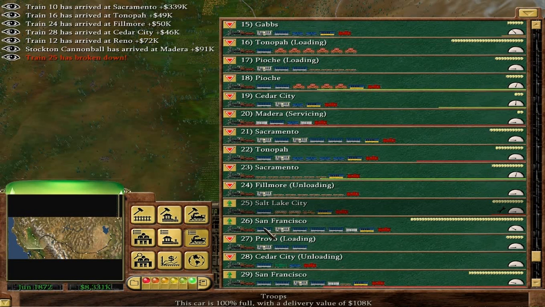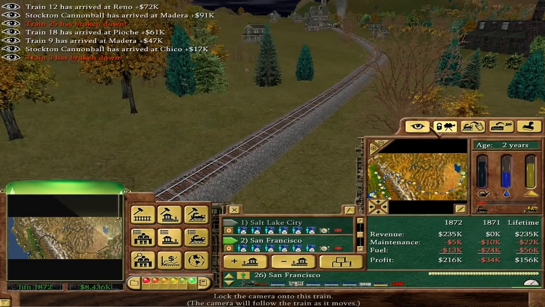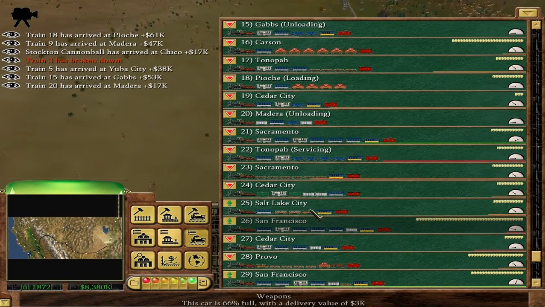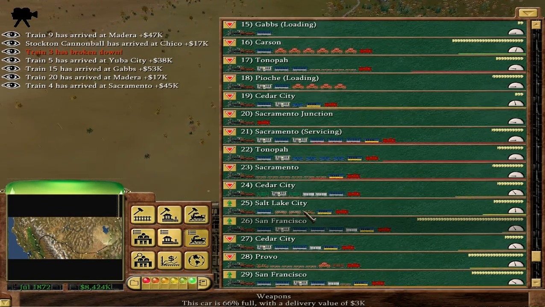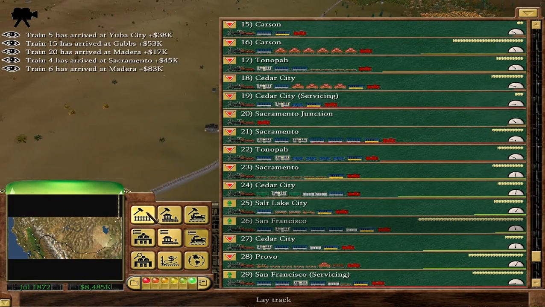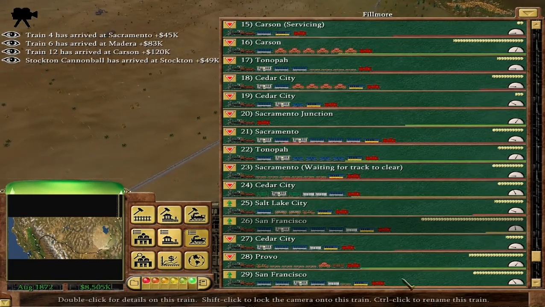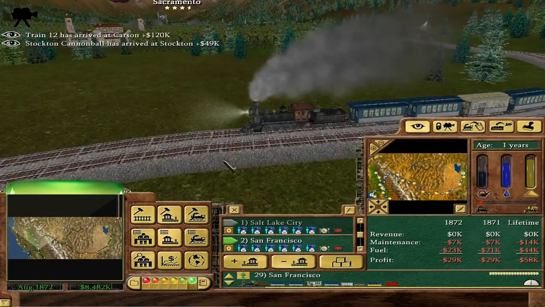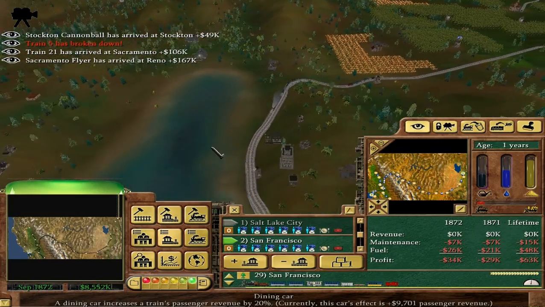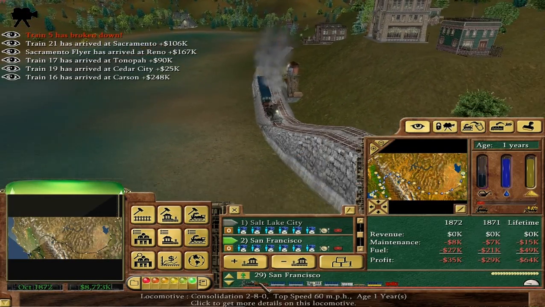No more troops. Troops, passengers. But it's only just started, so. We're gonna get gold, it's just kind of waiting now. These guys are nearly at San Francisco, but they've only got 1 load of troops, which is a bit annoying. Consolidation certainly helps.